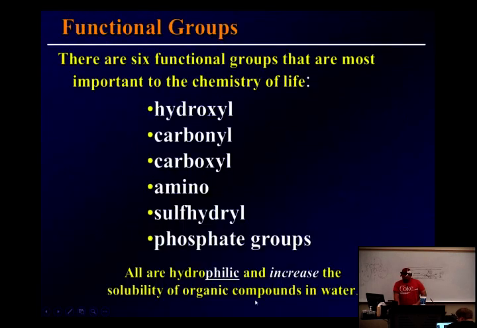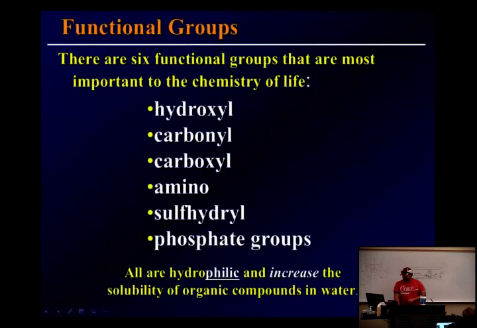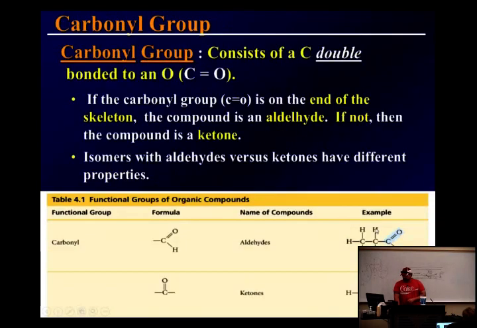So back to this, what is that? It's a ketone because it's in the middle, right? If it was on the end, what would it be? Well, they're both carbonyls. Yeah, that's right. The end of the molecule. So this is an aldehyde because it's on the end. This is a ketone because it's in the middle. Did you see that? Alright.